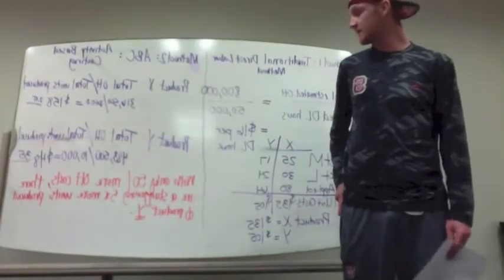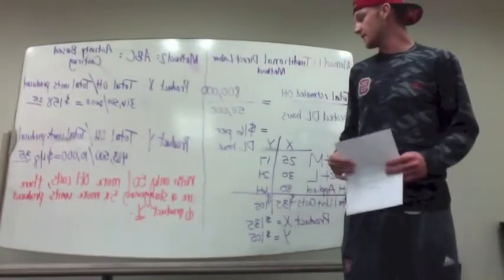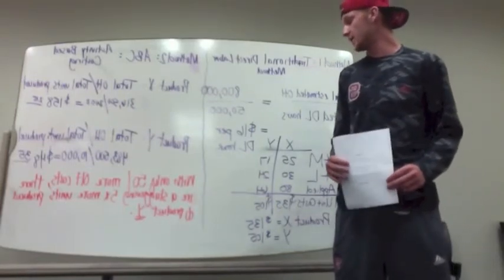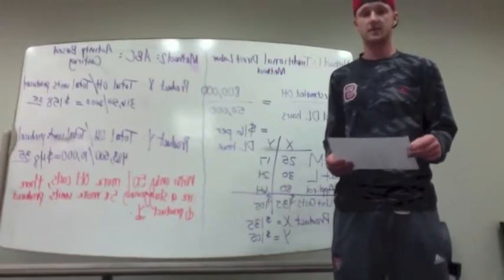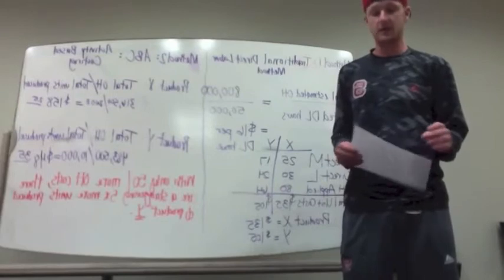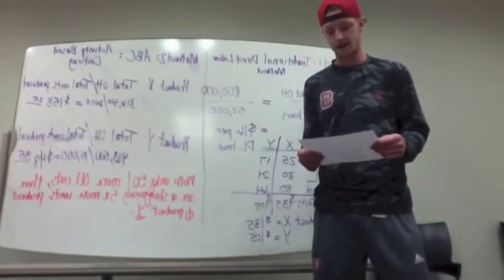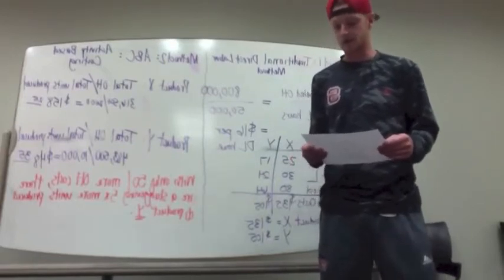My name is Simon. With only 50% more overhead cost, there are a staggering 5 times more units produced of product Y. Because of this reason, product Y should have a lower cost per unit. Therefore, the activity-based costing method is more accurate and the method that should be used when determining overhead costs.